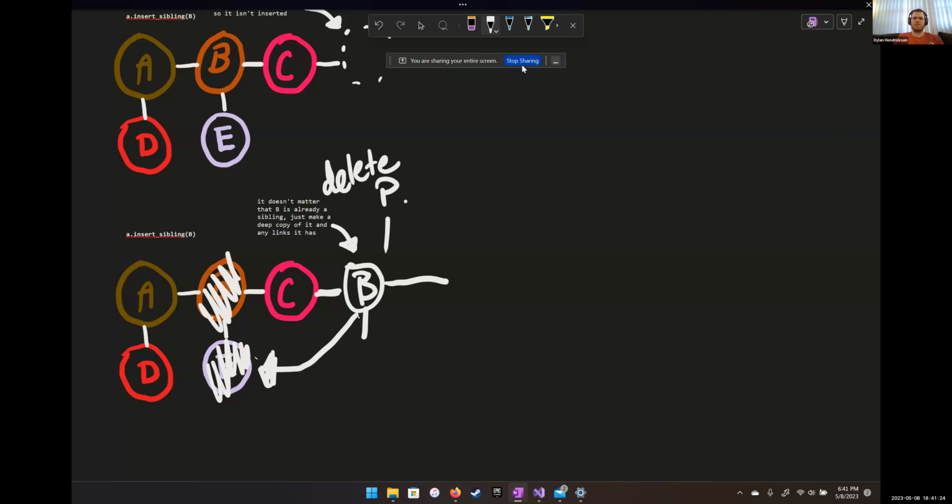Does that make sense? And so this scenario is like if the user takes the inserted node P and just deletes it, or tries to insert it twice. Yeah, it tries to insert it twice. Okay. So I see why that would. If you called this twice in a row with the same node and everything, then you would get this double pointer issue where you have multiple pointers pointing to the same things. Right.